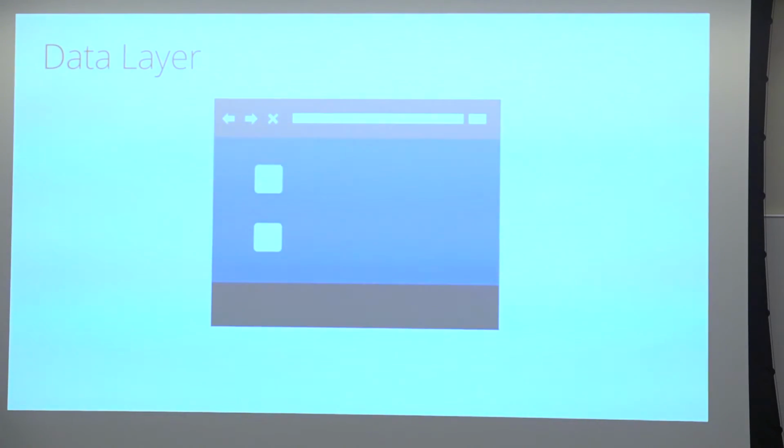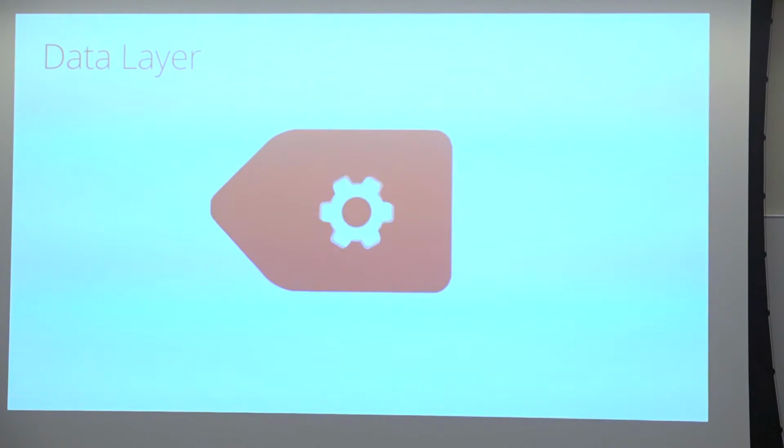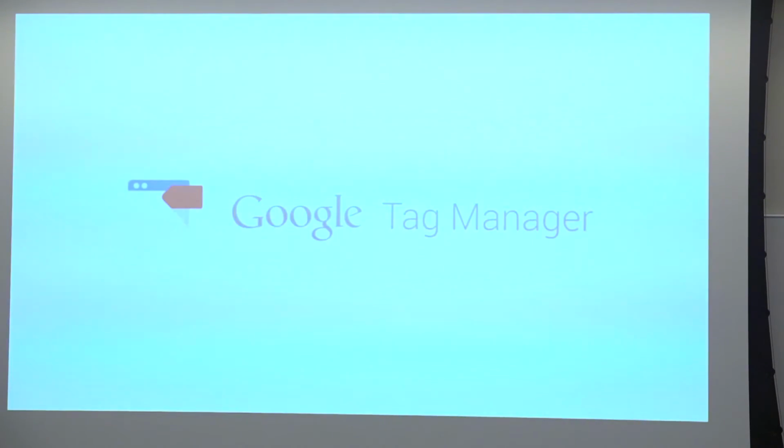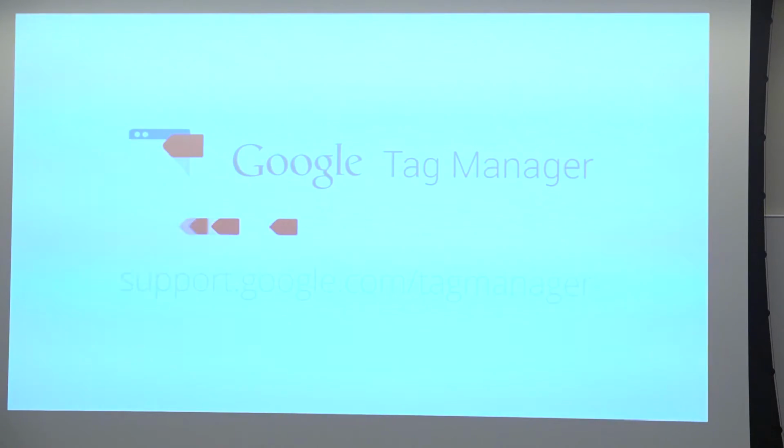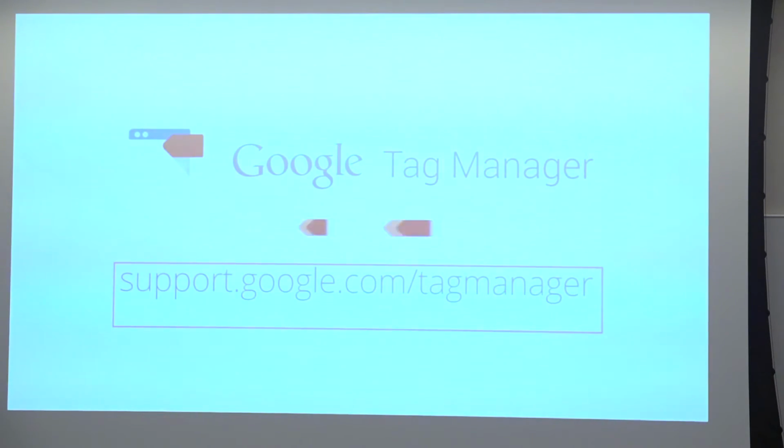A trigger can then be defined to look for destination and travel type values, and configured to fire a Google Analytics event tag when detected to track the data. The data can then be collected and analyzed in Google Analytics as custom variables. To learn more about managing tags in Google Tag Manager, visit support.google.com.